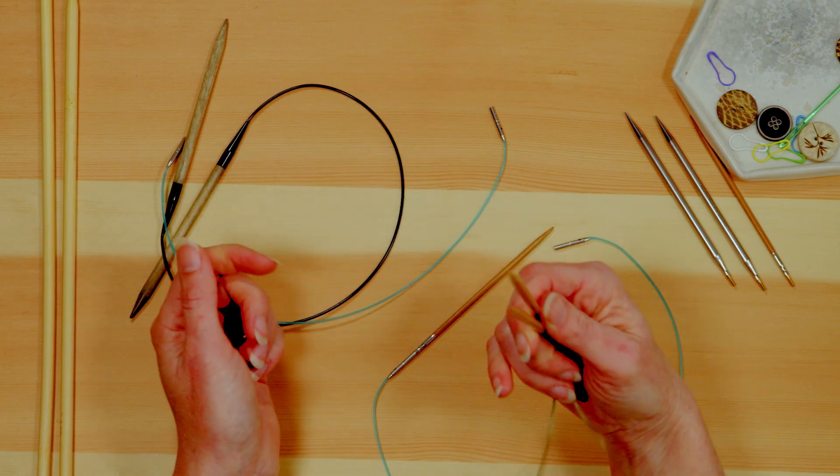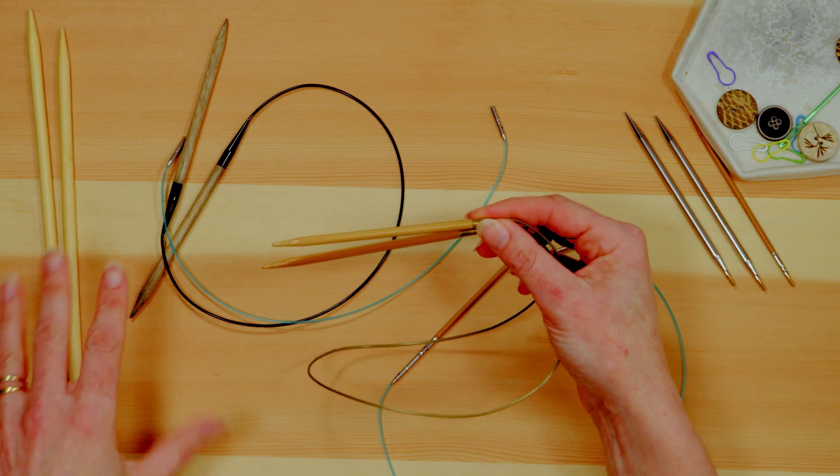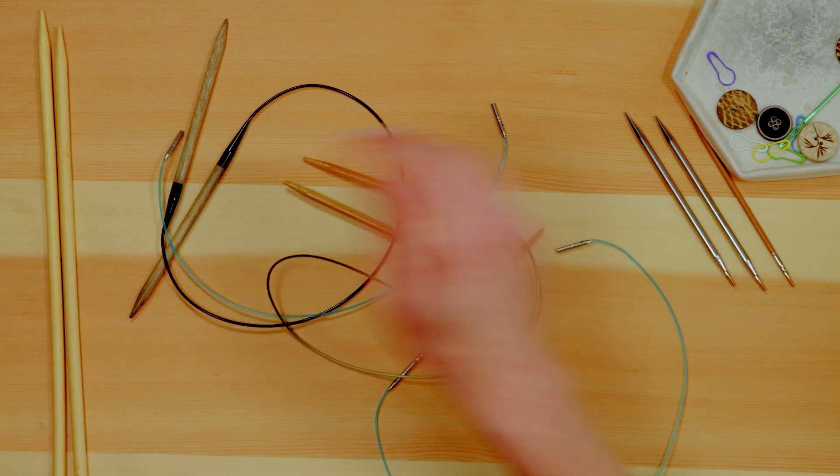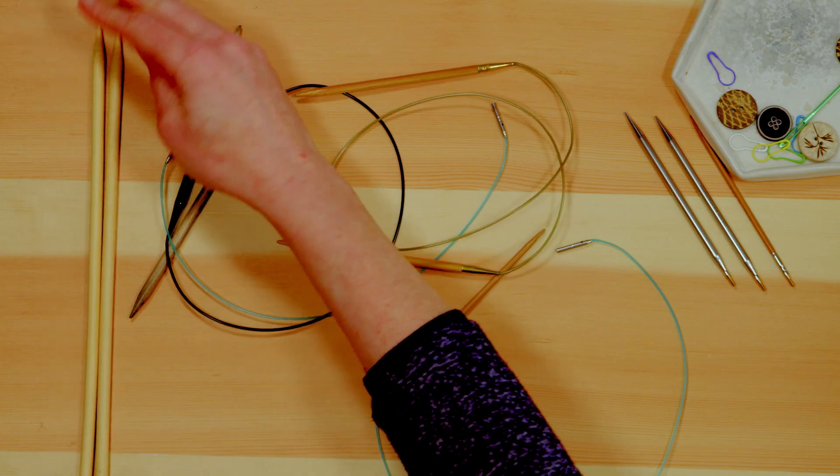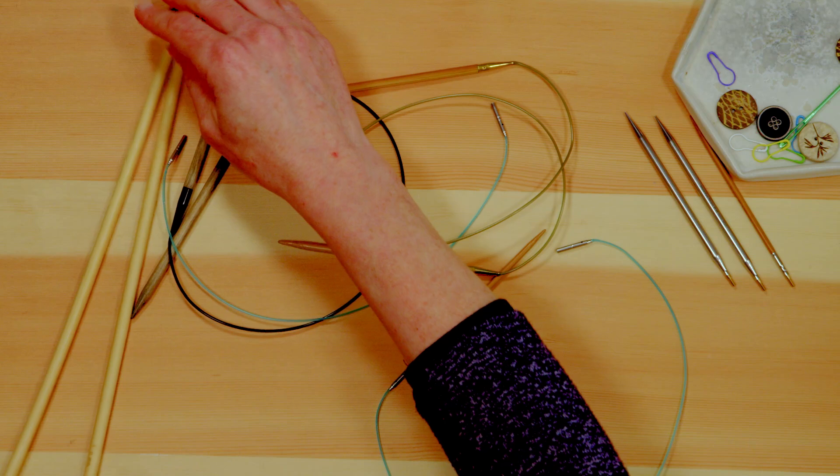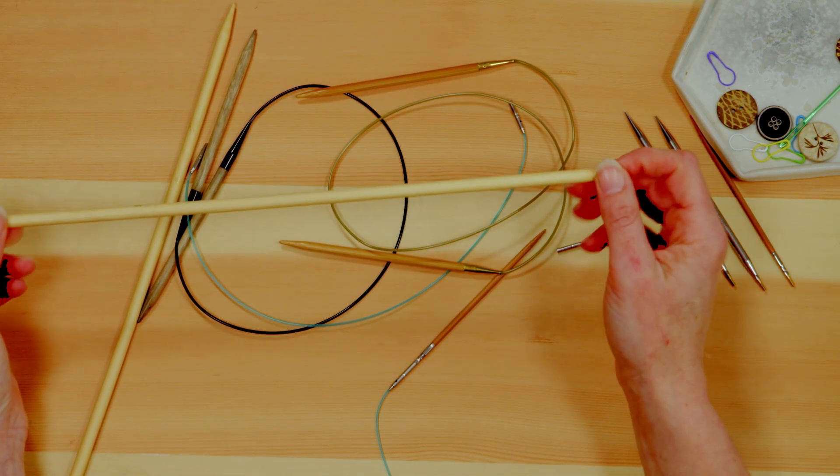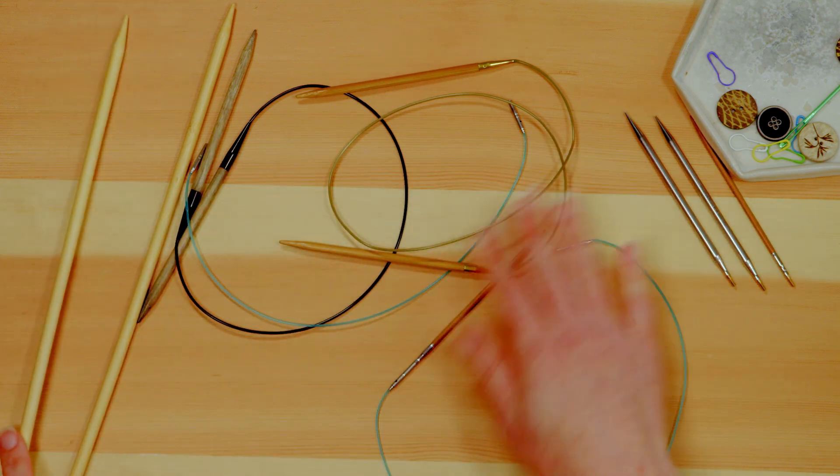So that makes circular needles a lot more flexible than straight needles. You can only knit straight things on straight needles and you are going to be a little confined by the length. So if you're trying to make something that's very large and all you've got is a needle length this size you're going to get a bit caught because you're going to have to really squish your knitting up.